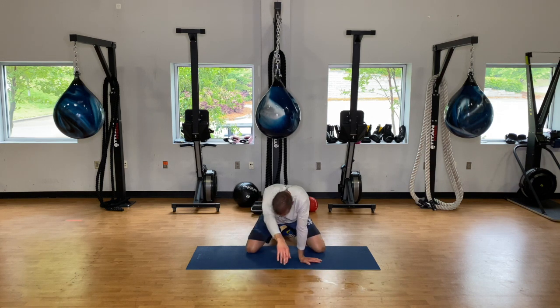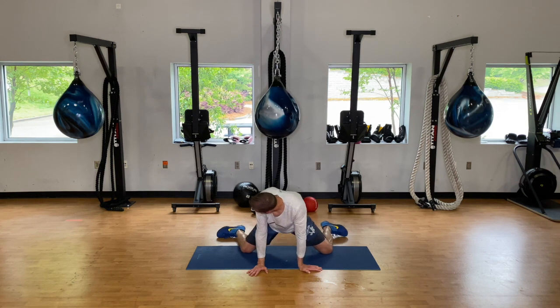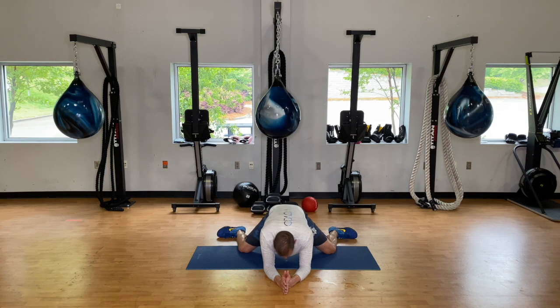Walk it back to the middle. We've got one last stretch — stay in this wide-kneed position, go out a little bit wider, widen your feet just outside the knees, then come down to your elbows and slowly walk back until you find some tension in the groin, hips, and low back. Give way just a little bit here — hang out for about a minute to a minute and a half. This opens up those hips, stretches the hamstrings, hip flexors. Focus on your breath, about twenty deep controlled breaths — each time on your exhale, trying to get a little bit more of your hips back towards your heels.